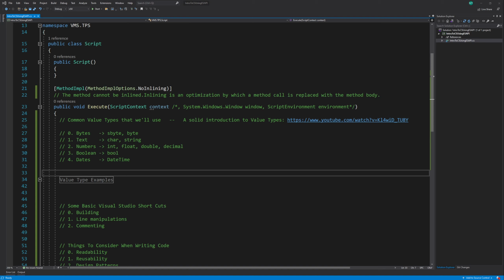But you can just Google it, look for his channel, and I'm sure you'll find it. He goes into a lot of very good depth as far as what the differences are for integers, floats, longs, bytes, s-bytes, etc. But essentially what it boils down to is that each one has to take up a certain amount of memory. So the idea is that you want to use a value type that uses as minimal memory as possible.